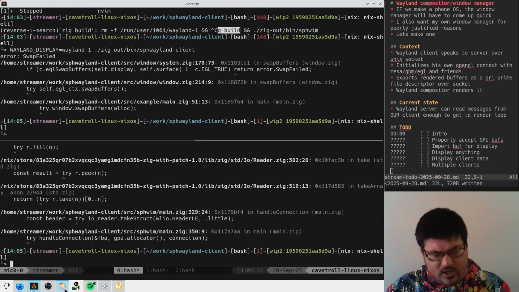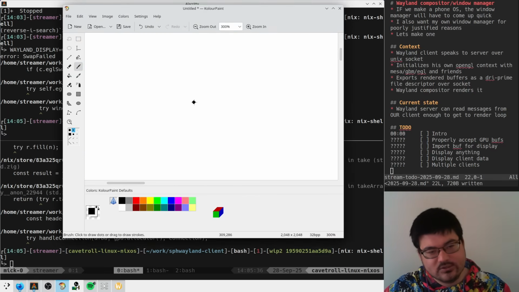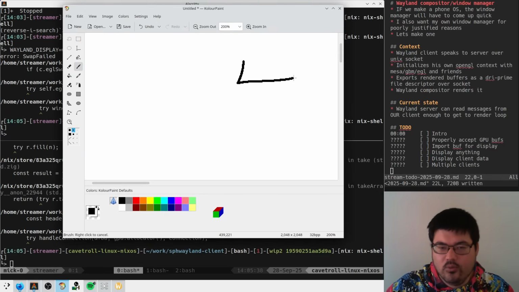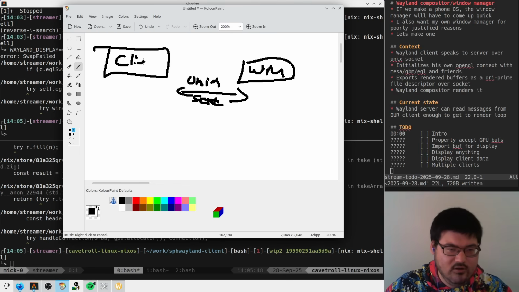Just for a little bit of context, we're going to rip through it quick because we explained this yesterday. We have the window manager over here. He exposes himself on a Unix socket. We have the client over here.